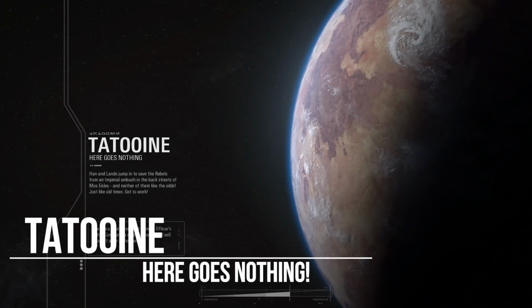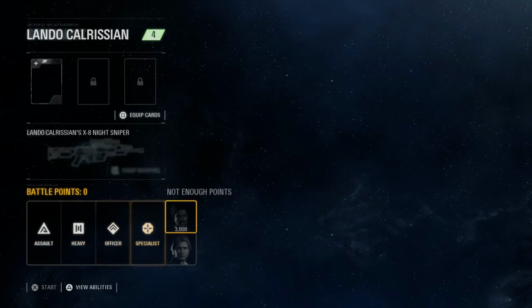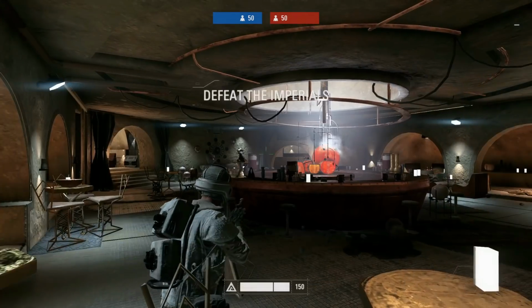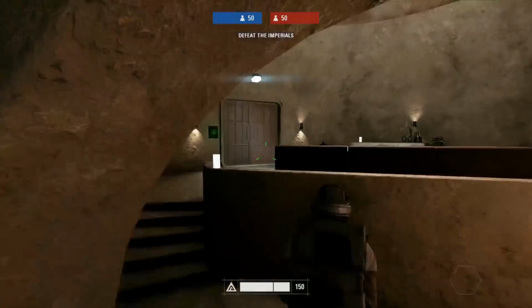Alrighty, moving swiftly onwards. Here goes nothing on Tatooine. So you get no map, no abilities, and a weak AI. Now, what's very interesting about this one is the enemies group up for some reason, and so do your allies. There seems to be some sort of safety in numbers theme going on this map. It's very interesting, and you'll see what that looks like in just 1 second here.